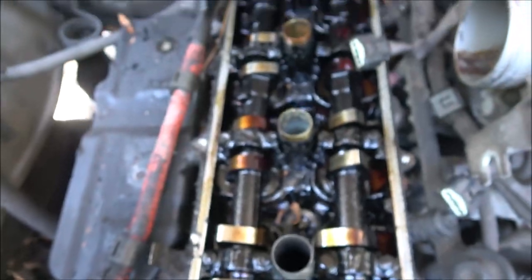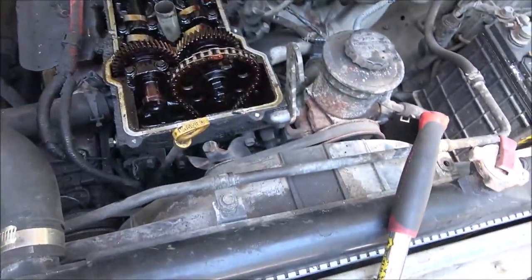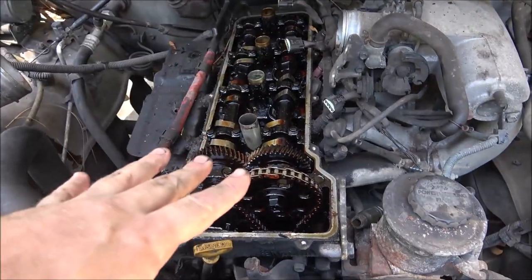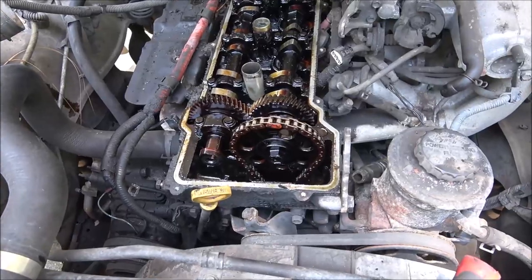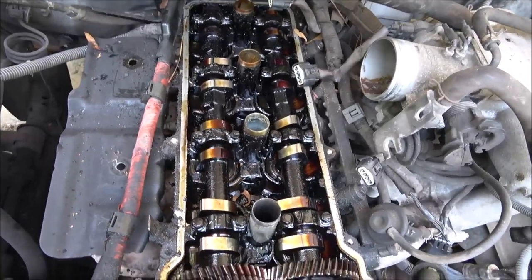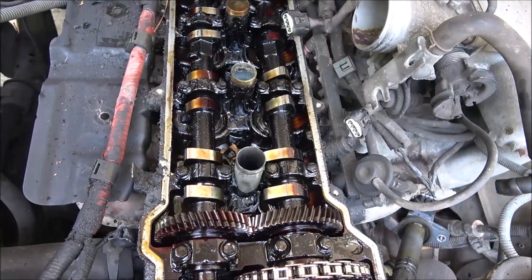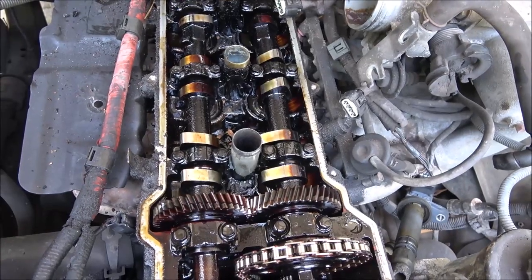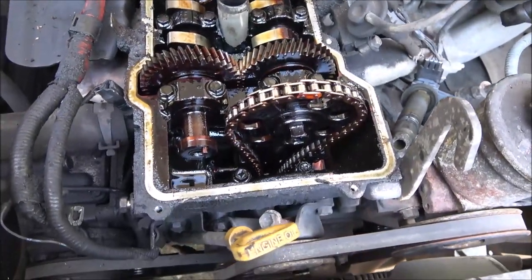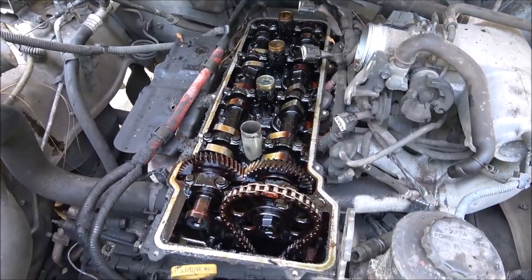And boom. That's amazing. So my plans were to go ahead and get new cams, have this milled down, and I've already got the valves, so I was just going to have them lap the valves in and everything for me. It was going to cost around $600 to do this head. I found a brand new one online. It's got the valves, valve guides, valve seals, new cams, and new head for $719 free shipping. I think that's the way we're going to go. I can't get it right now, but I can get this head off and check other things.